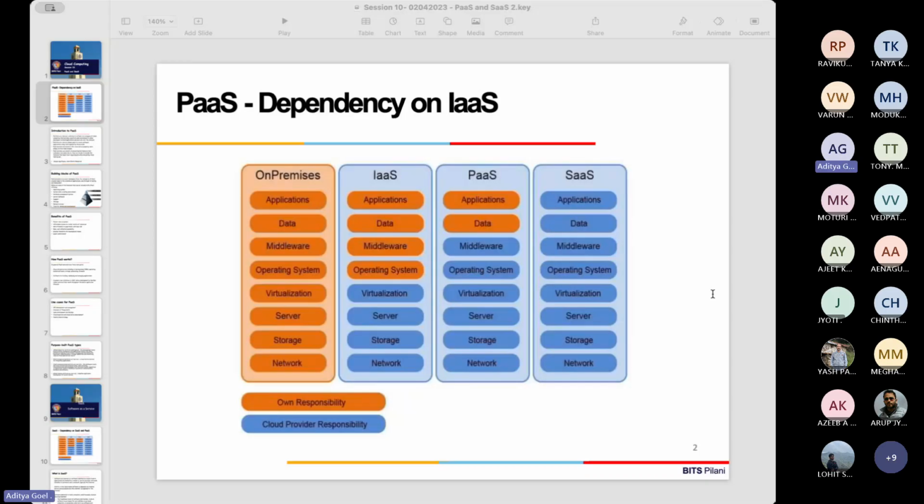Of course, over a period of time, it also changed its ways, and it said that it caters to everything. That is, it does not purely cater to platform as a service, but it also caters to infrastructure as a service. Even AWS has moved from its primary offering of infrastructure as a service to the other service models, which could be platform as a service or software as a service.